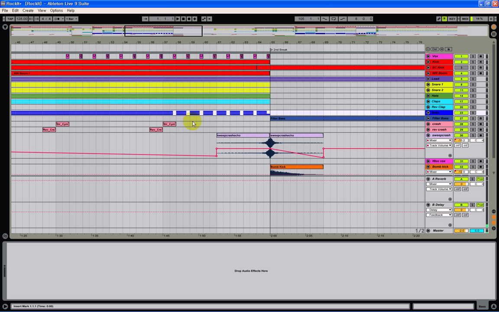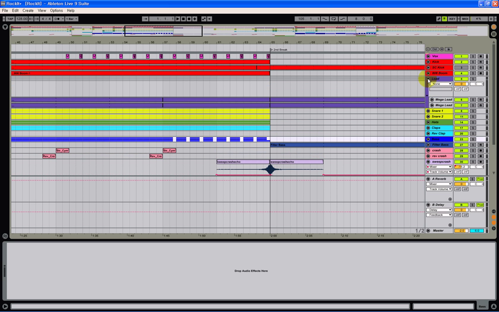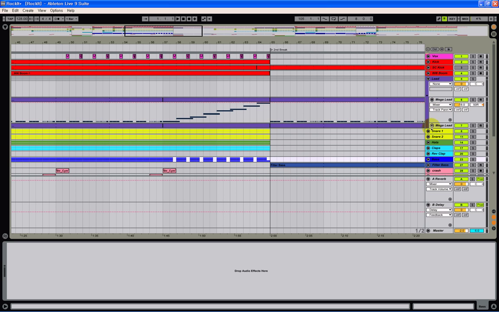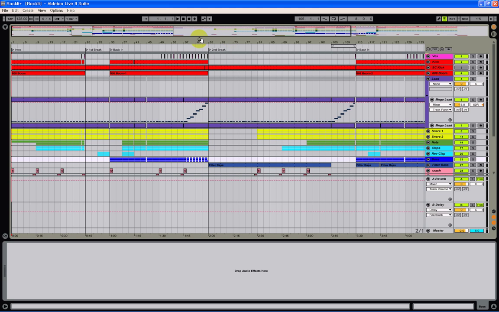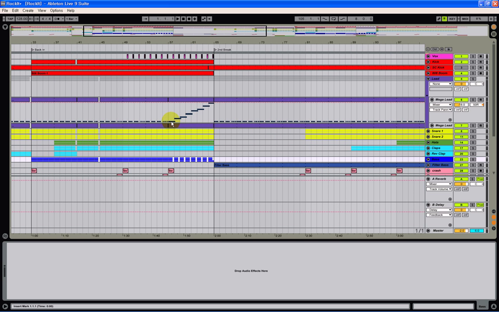Alright, so there again, I'm talking about changing it up, right? You have to change it up, keep it fresh, and that is one way to do it. Okay, and also, let's take a look at one of these sounds right here. I have my mega lead, right? So this is the same lead filter bass that we used in the first part of ours, right? So over here, I just have a new pattern, right?